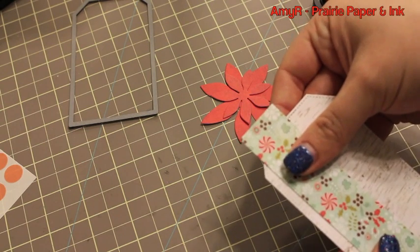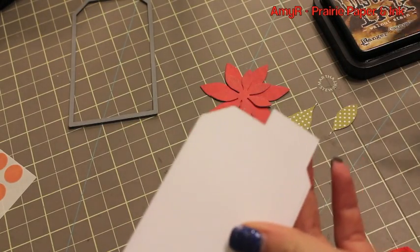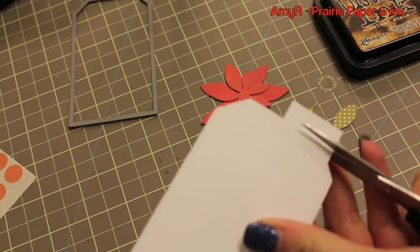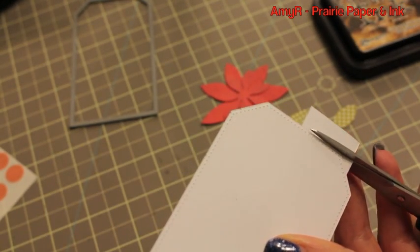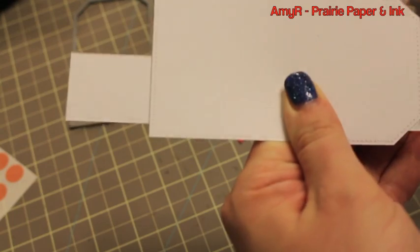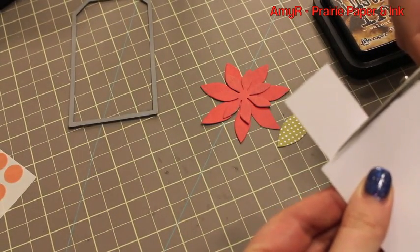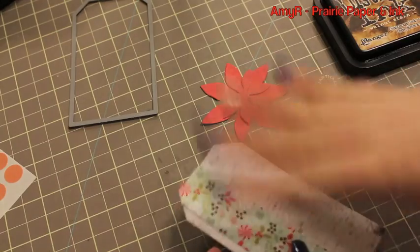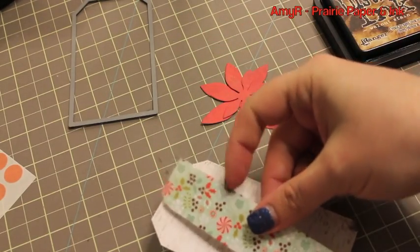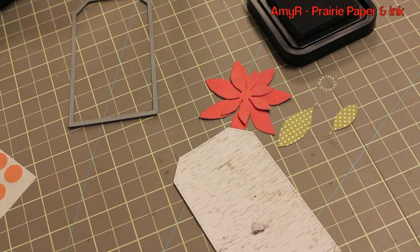The reason I'm not adhering it down right now is because I want to sponge all the edges. It's kind of up to personal preference, but I find it just works to hold it. Just make sure you hold it steady. And since the tag has straight edges, it's pretty simple to just cut off the edges of the paper. Just like so. You could adhere it down and then sponge, but I wanted to sponge these edges too, so that would be a little difficult to do once it's glued down.